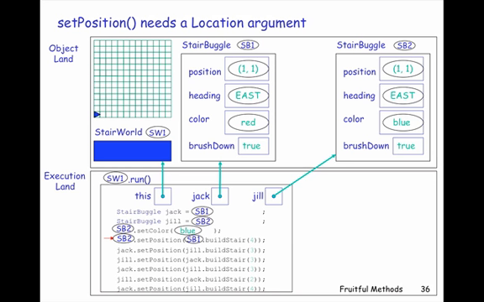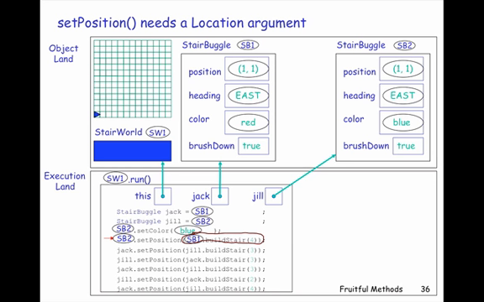And now we want to eventually invoke SB2 set position on some position, but we don't know what the position is yet. We have a sub-expression, which is the SB1 build stair. This sub-expression right here denotes a location. We have to figure out what location that denotes. And the way we're going to figure that out is we use the Java execution model.